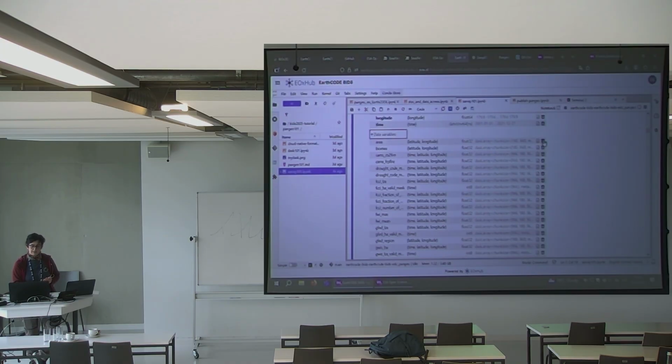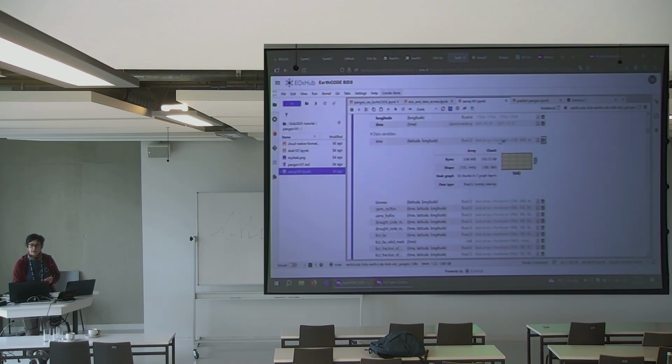But one thing that is important here is the chunk concept. It means we don't load the data in memory, but with the metadata we already know that the data is chunked, so it's cut in small pieces. When we do some analysis, instead of loading everything into memory, we can access one or several of these pieces and make the computation.